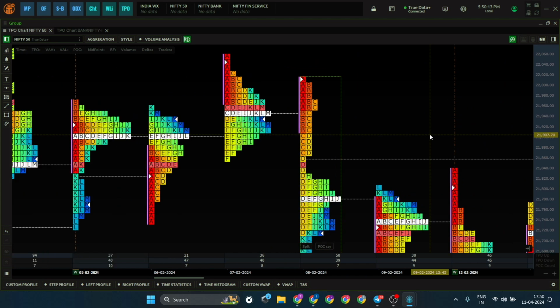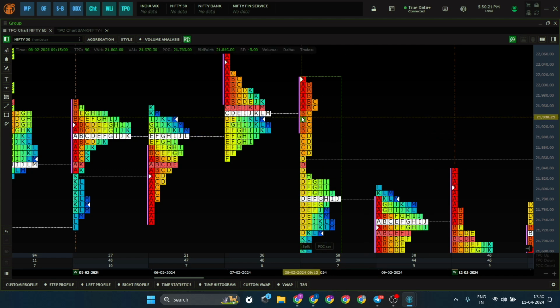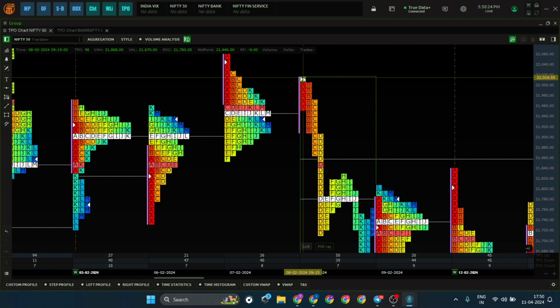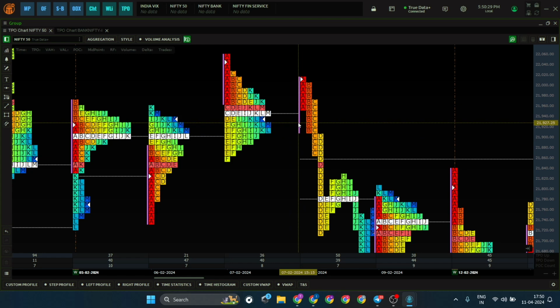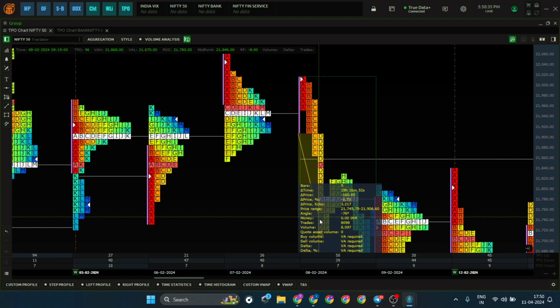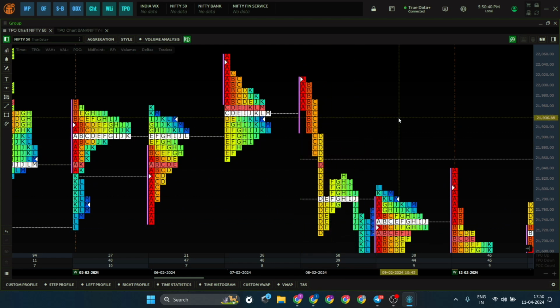Range extension is nothing but we will get IB, right? IB is nothing but the first 1 hour's candles range. So if I just double click here, it will split, and the A period high and B period low is marked as IB. You can clearly see this is IB, and beyond IB we get extension. If we are getting a breakdown or breakout of that IB, it is called extension. Usually we call it extension when we have at least 100% of IB. To be precise, range extension is nothing but giving a breakout or breakdown of IB.